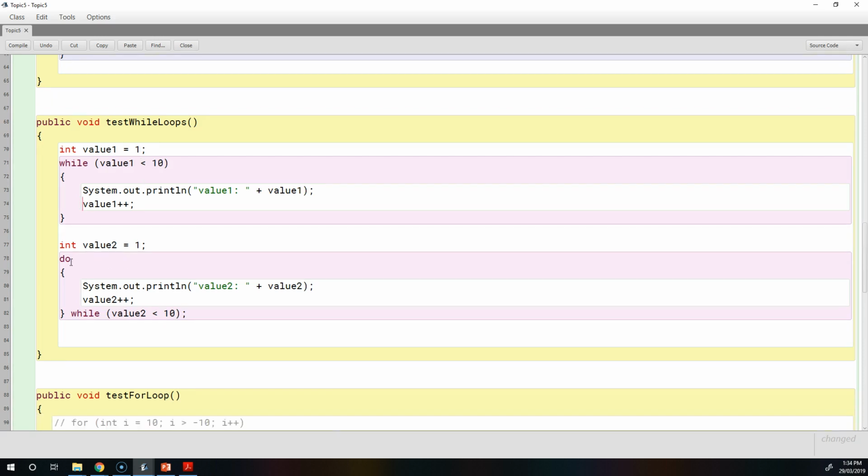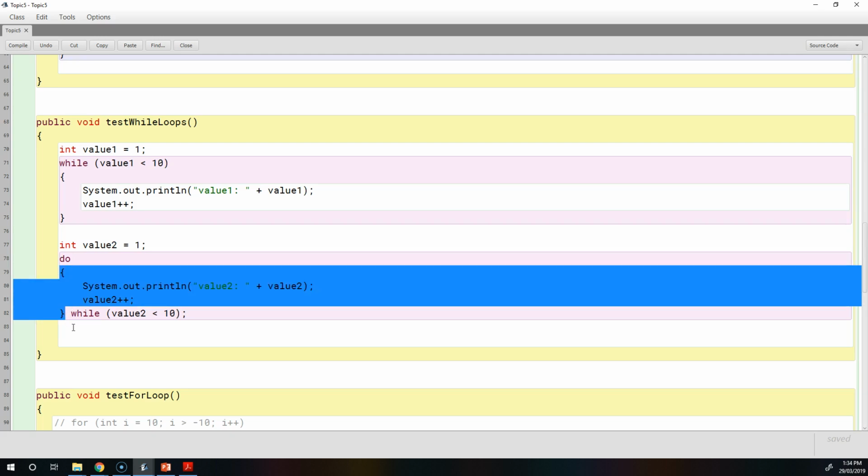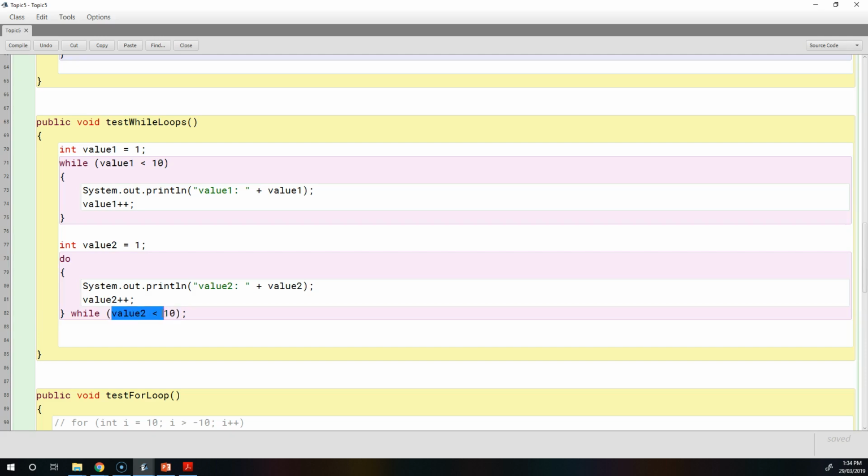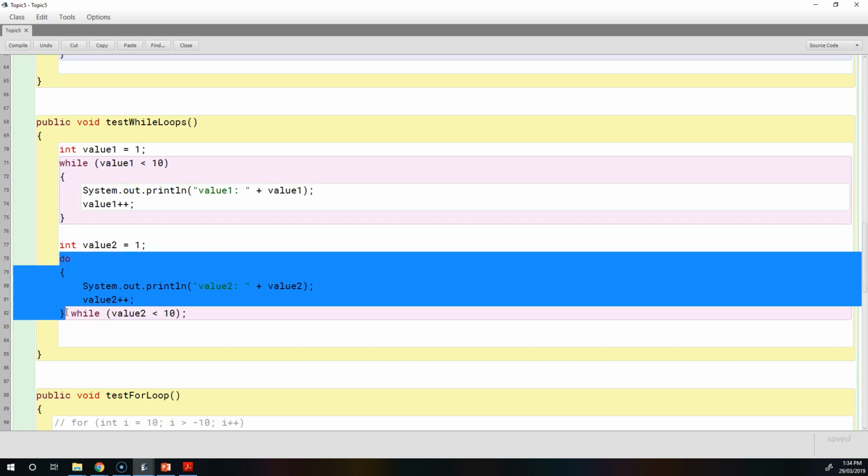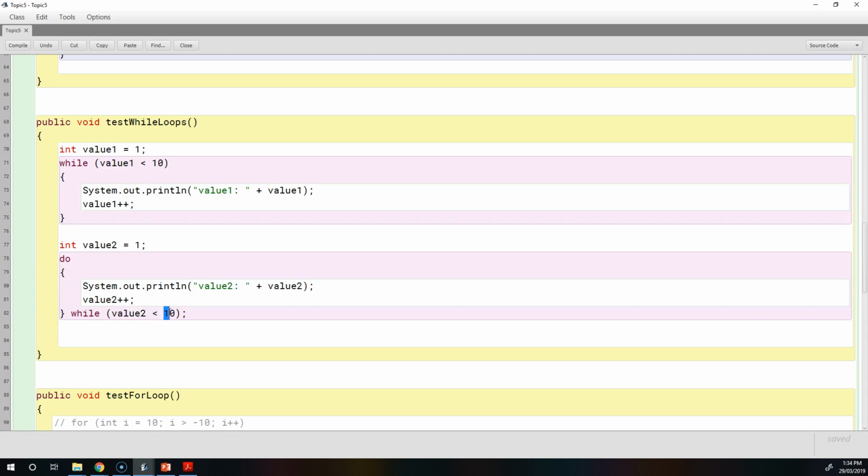So now let's look at this second example of my do loop. I've got an int variable called value2. It's also equal to 1. So as we discussed, we use the keyword do. Then we have the code that's going to run. Then we check our condition. So I'm saying do this while value2 is less than 10. Once again, always got to make sure whatever condition I'm using, you can see I'm incrementing value2. We've got to always make sure that this will evaluate to false at some point. Otherwise, this loop will keep looping.